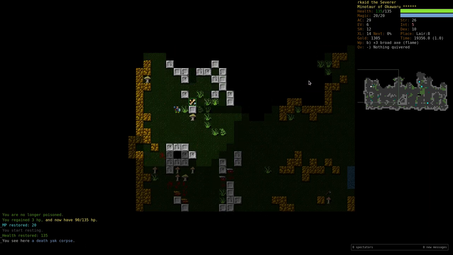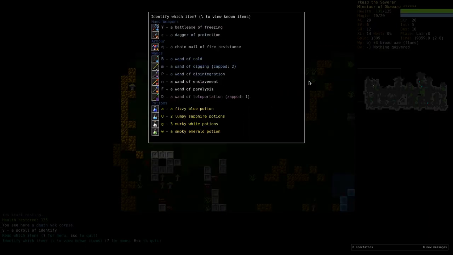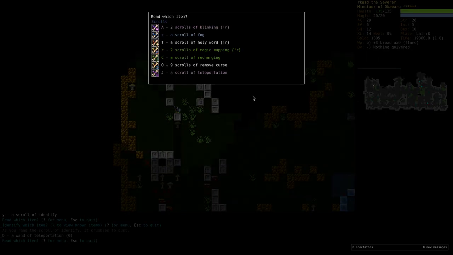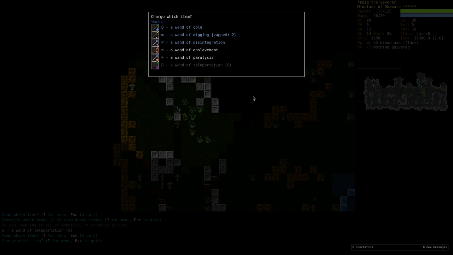I might switch to two-handed weapons at some point, but I want to know what all the potions are, and I want to know how many charges this one has. Let's... oh, zero. Let's recharge it.